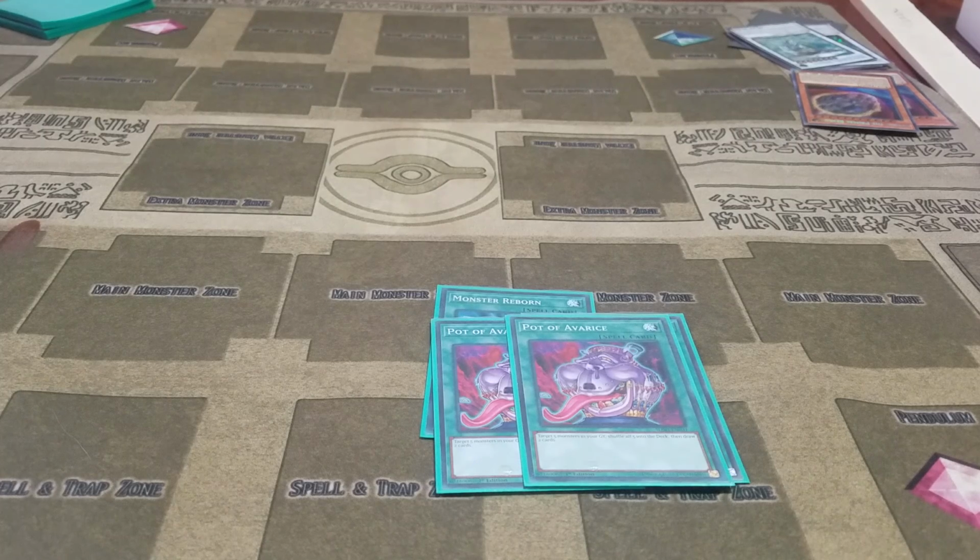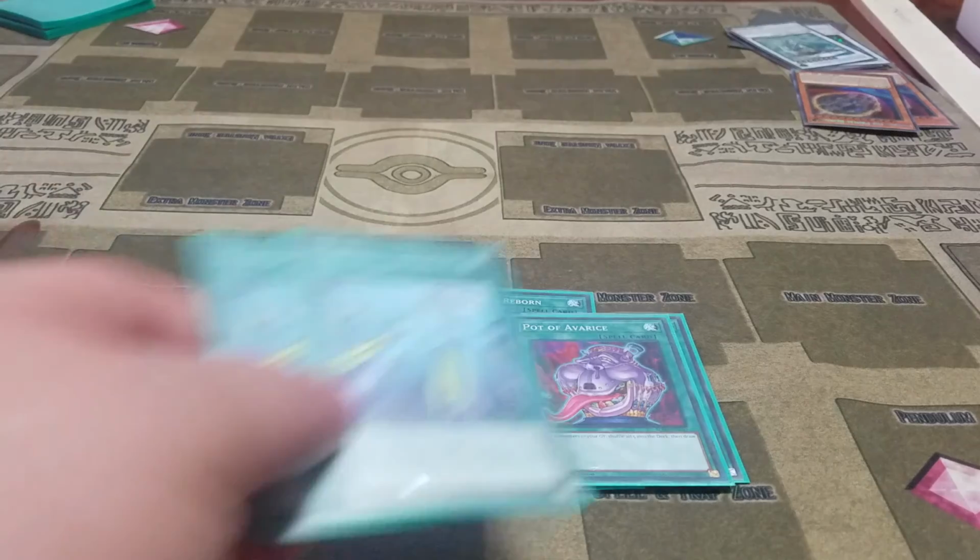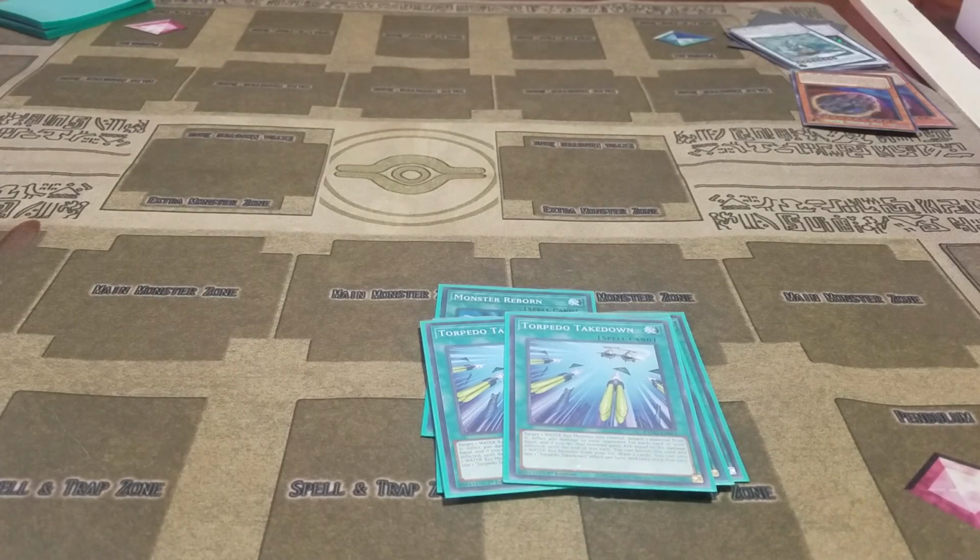Then I play 2 copies of Torpedo Takedown. In order to activate this card, you have to detach a material from an Xyz monster you control. Then you get to deal your opponent 400 points of damage for every card in your hand. And then that Xyz monster gains the same amount of attack points as your opponent took as damage until the end of the turn. And then it has a grave effect you can use on a separate turn it was sent to the graveyard to banish a water Xyz monster and itself in order to draw 2 cards.